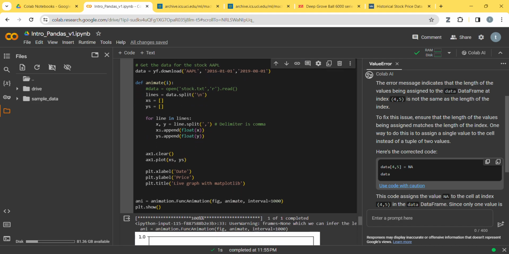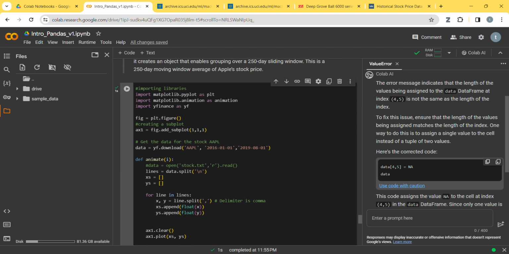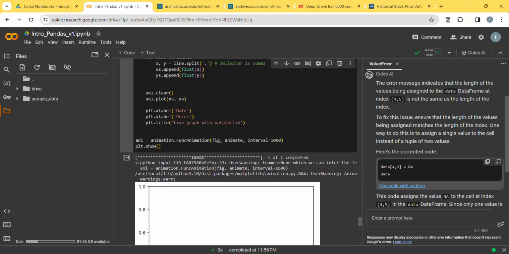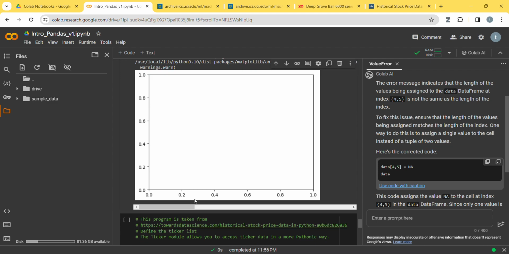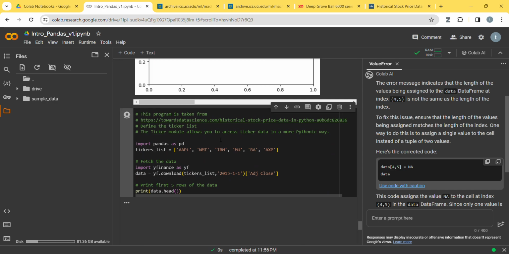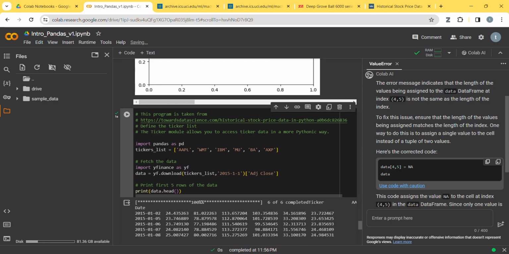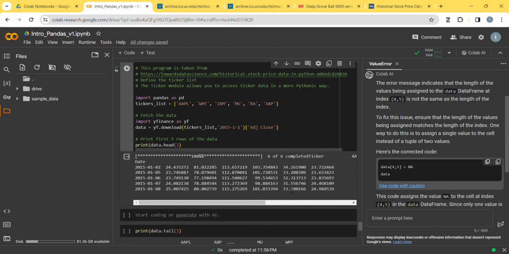For line in lines, you split by the delimiters, you append, and then you clear, you plot, and you animate. Okay, so let's try to run this. You import the library. Doesn't look like there's anything. Okay, this program is taken from Towards Data Science, and then the ticker price differs, so you can run this. 6 completed tickers, yeah, so at different times.